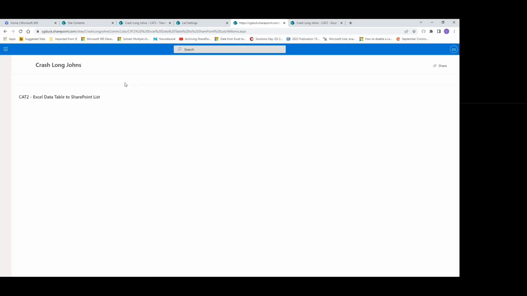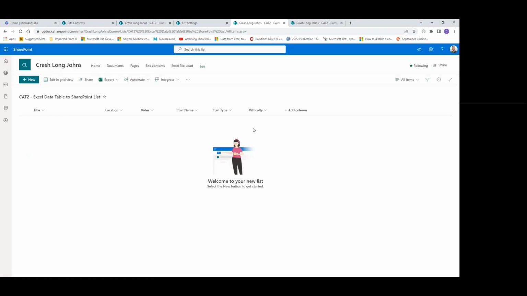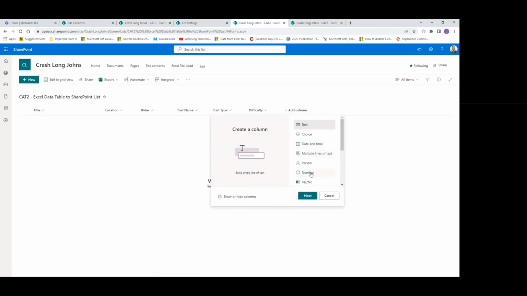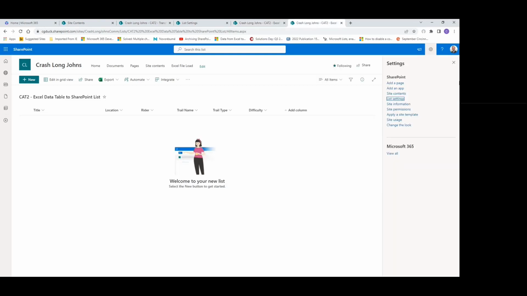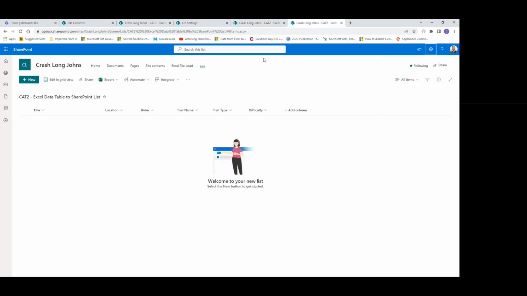So just once you have your SharePoint list created, it's just add the columns as normal, so that way it gets created and it would have the right field name. Just remember, whatever you call that column at the very beginning, that's always going to be its field name. So we got that going on there. And right now we see that we got everything that we need. We got our SharePoint list and everything.